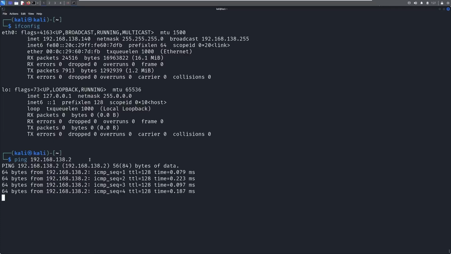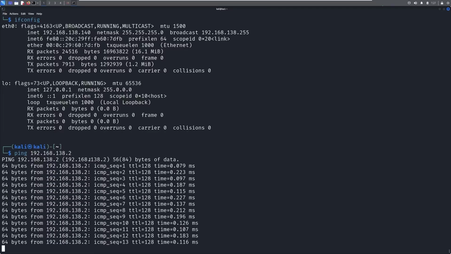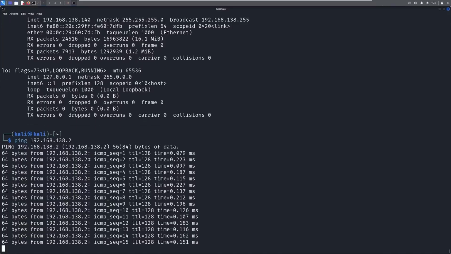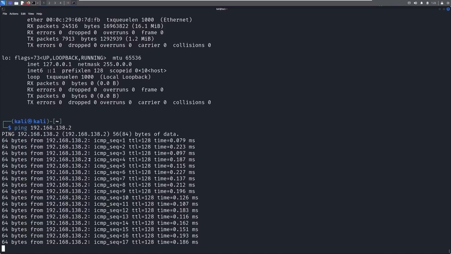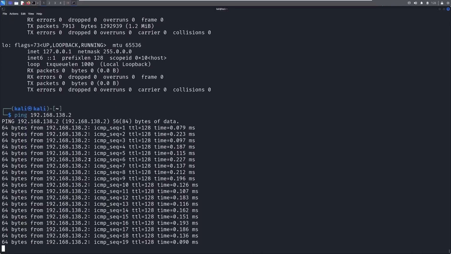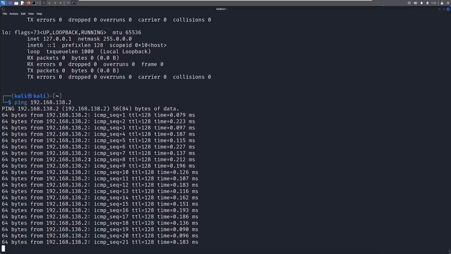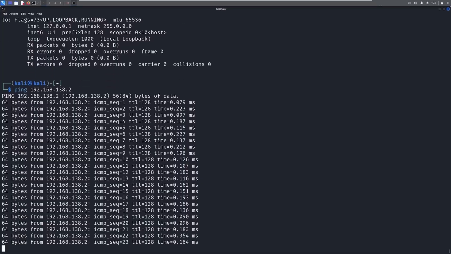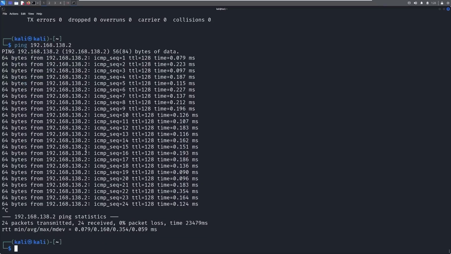Now, if you are a Windows user and you've ever used ping before, it will only send 4 packets out. So it'll check 4 times. As you can see here, we are getting more than 4 packets sent. We are sending indefinitely. And I'm going to go ahead and just hit Control-C and stop that. We are definitely seeing that we're getting responses back.